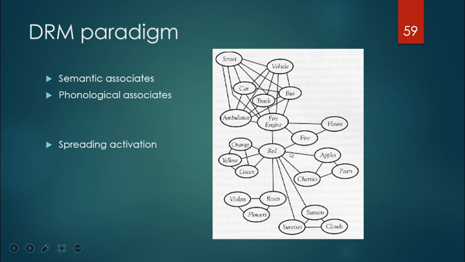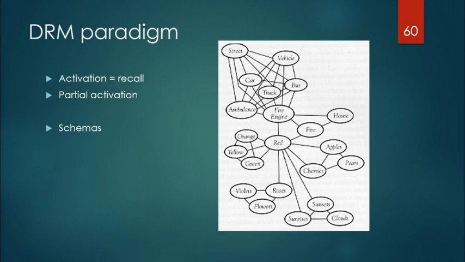So when you come to a memory test and you scan through your memory for words that have activation, the word red is probably going to have quite a bit of activation. So you might mistakenly say the word red was presented. So again, this is the DRM paradigm, or DRM false memory. And it's just a really quick and easy example of how our memories are very much susceptible to mistakes.